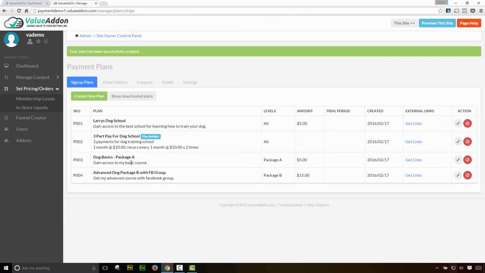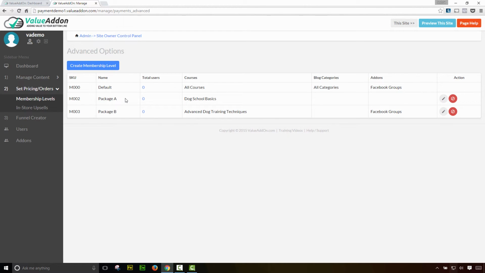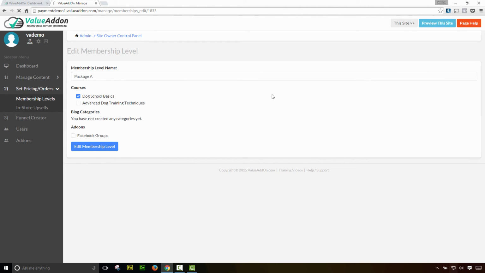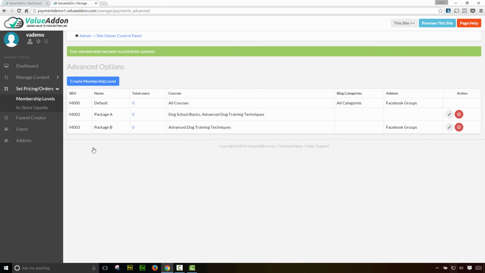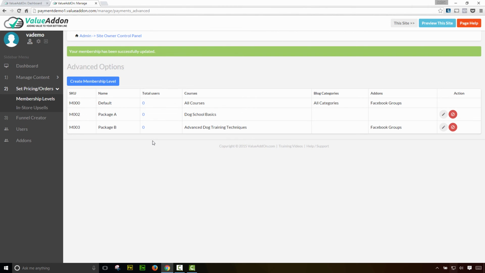sections of content. Now, if I ever wanted to edit these plans, I could click on edit right here, and I could edit the membership level they get. Or if I wanted to add content to either one of these membership levels, then all I would need to do is go back to the membership levels page and edit one of these packages. Let's say, for example, maybe I woke up one day in a good mood, maybe it's Christmas morning, and I wanted to give everybody who purchased package A the advanced dog training course. Well, all I have to do is click edit, select more content, and then just hit edit membership level, and instantly all of my users have been affected. Anyone that purchased that plan with that membership level gets access to that course. Same goes for editing a membership level and removing access. Now, instantly, all of my members have lost access to that section of content.